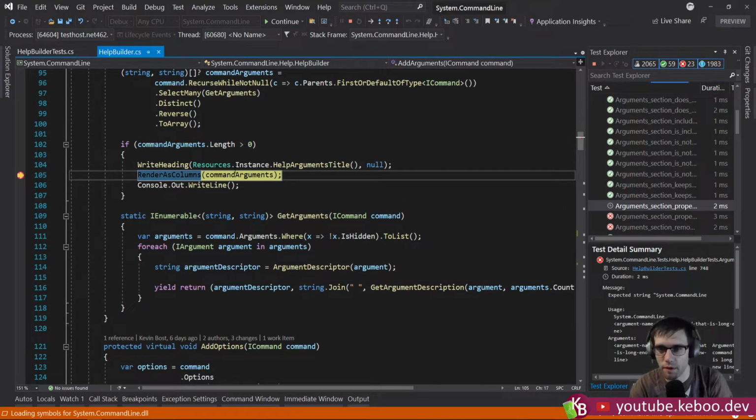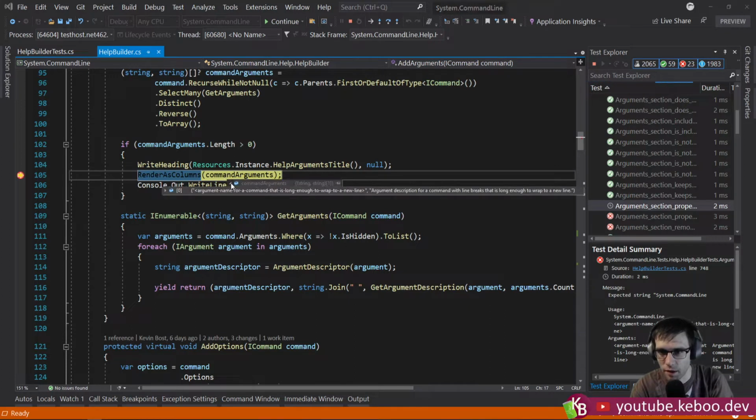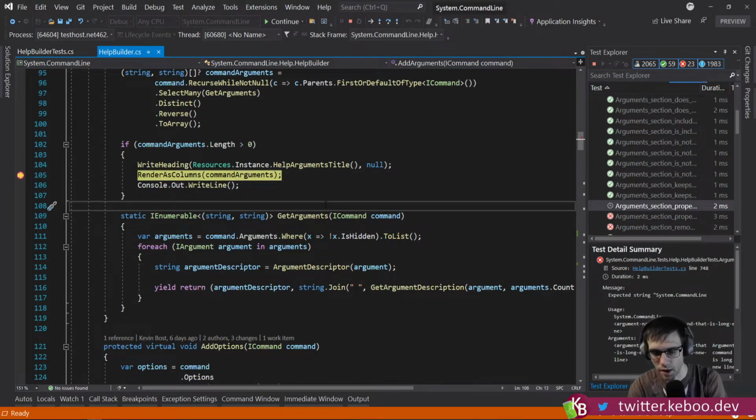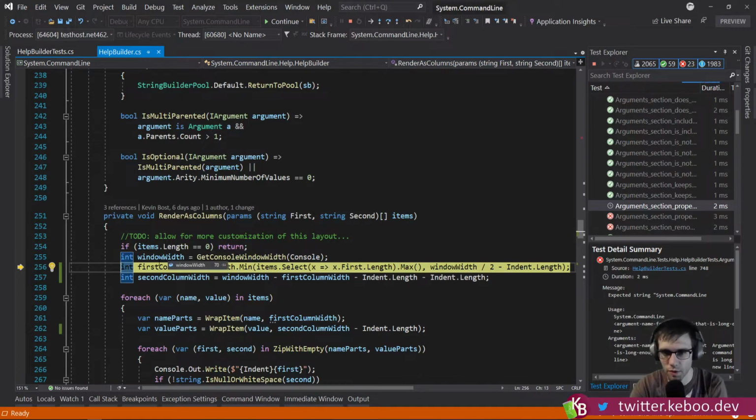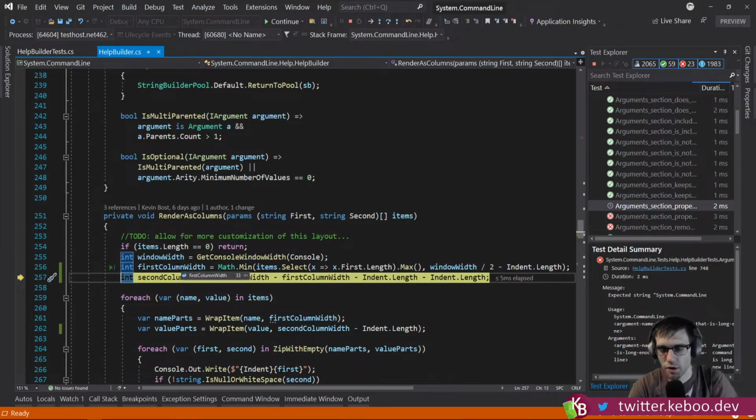Okay, so step 1, validate we've got the right input data. I suspect we do. Certainly looks like it. 2 really long strings. Okay, let's step in and let's take a look. So console window width is 70. That makes sense. So the first column should be 35 minus 2, which it is.